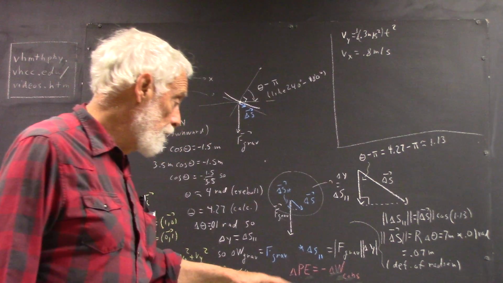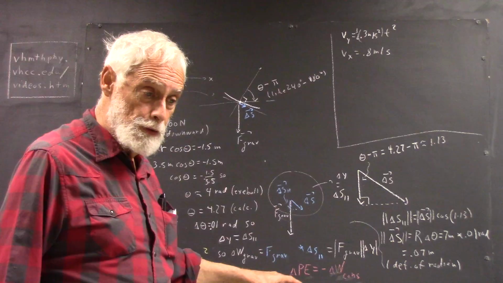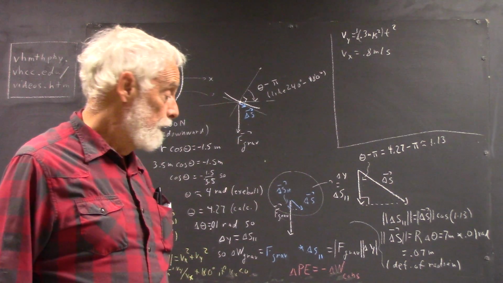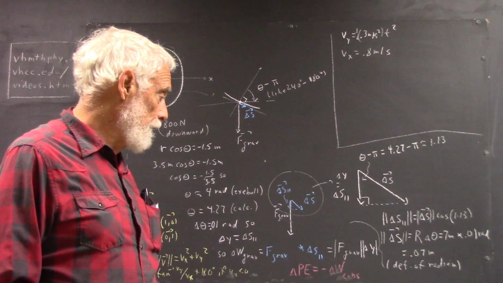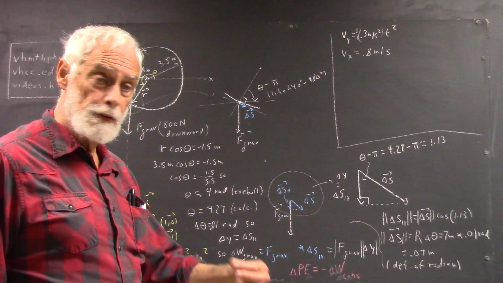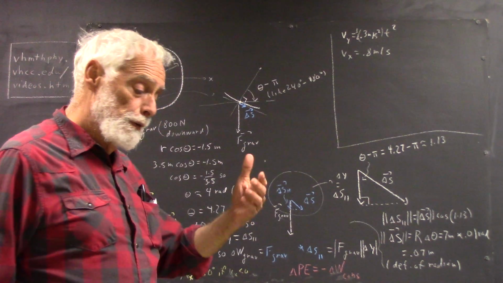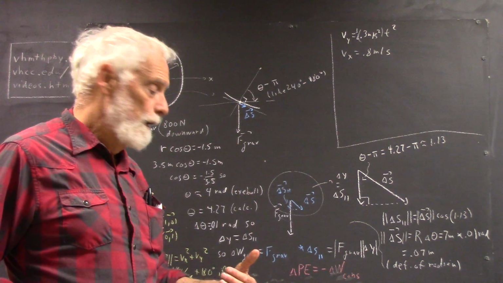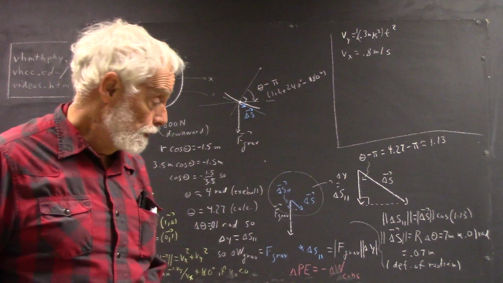Next I'm going to just talk a little bit again about potential energy and how the change in potential energy being equal and opposite to the work done by the conservative force implies that if your potential energy decreases and there are no non-conservative forces, then the decrease in potential energy will be equal in magnitude to the increase in your kinetic energy.